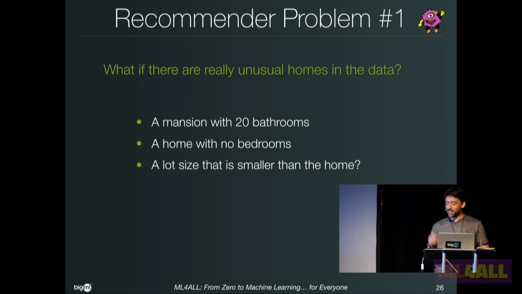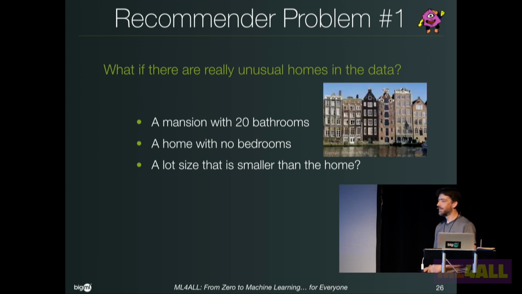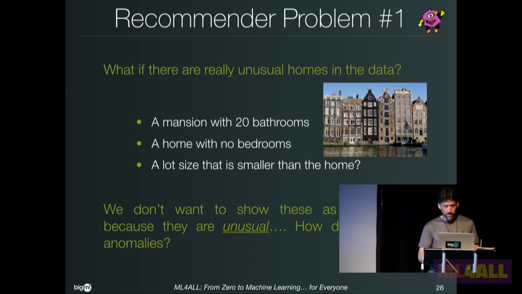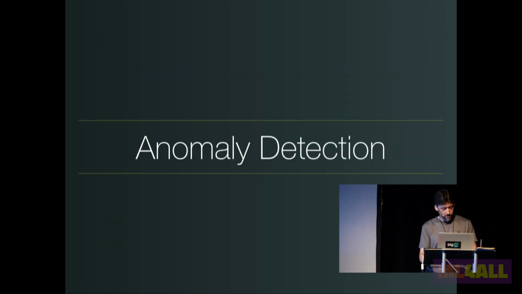Now I see you're laughing. I did too, and then I went to Amsterdam. Have you seen their houses? Look at these crazy things. So no, they're totally normal there, but they'd be weird here. We don't want to show these as suggestions because they're unusual, right? So how do we detect anomalies? So let's have a look at anomaly detection.